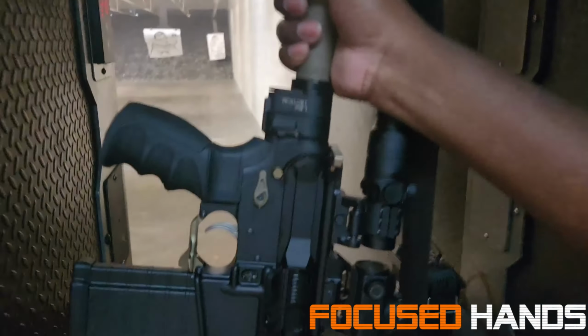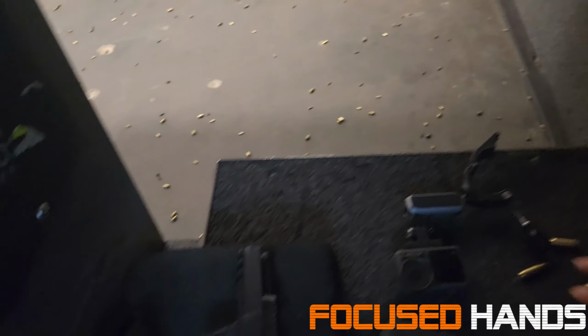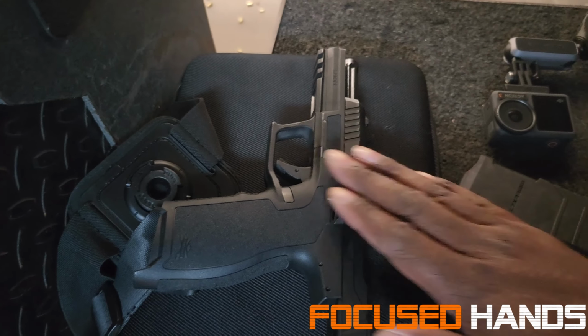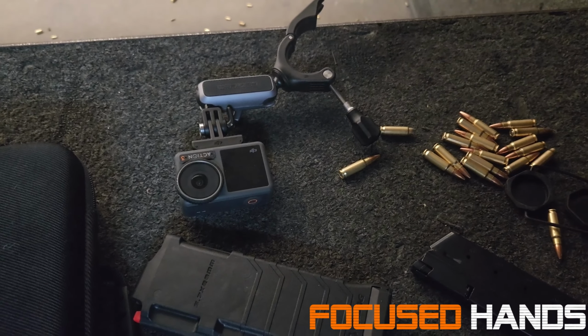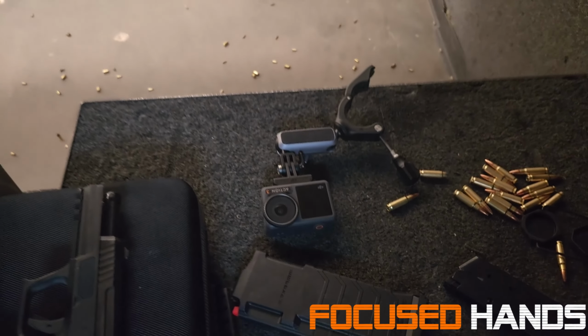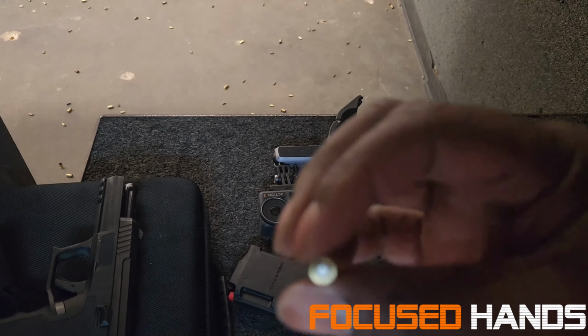Gives you a last round bolt hold open on this setup. Pulled out the 5.7 pistol to test this ammo, and it actually works. I kind of have an idea of what this might mean. It could be something with my trigger group.